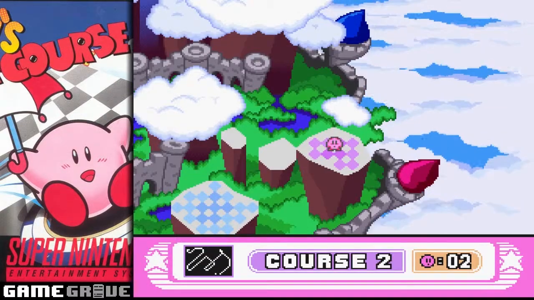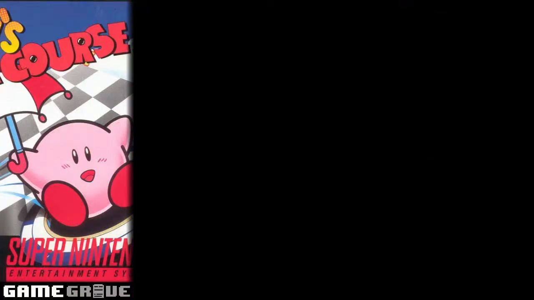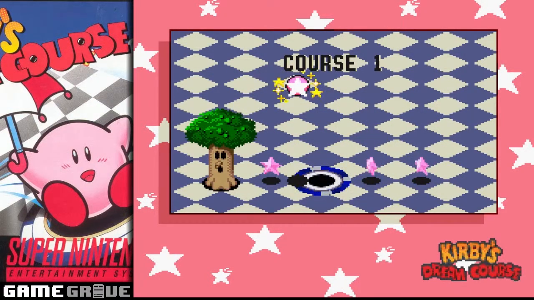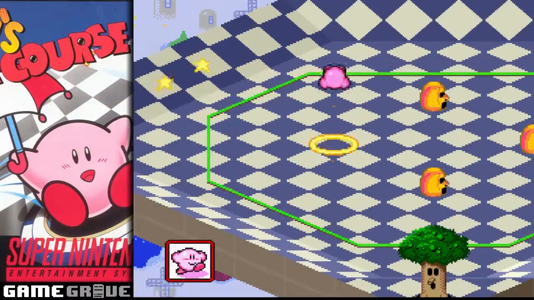So far I've made it to Course 2. It took me a few tries to actually unlock it. We're actually going to start with Course 1 so you can get an idea of what this game is all about. But it took me a few tries because it takes a little while to get used to how the game works. But once it starts making sense to you, it's actually a very cool game. Love this introduction, by the way. Kirby sweating it, yo.